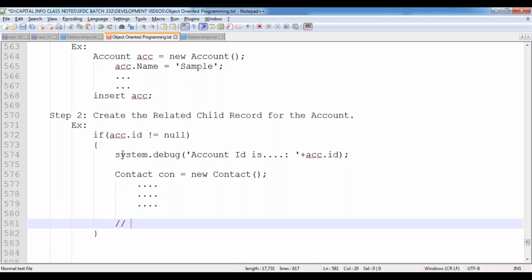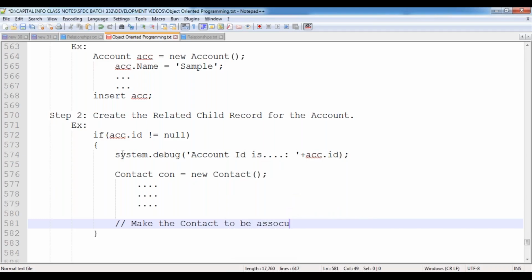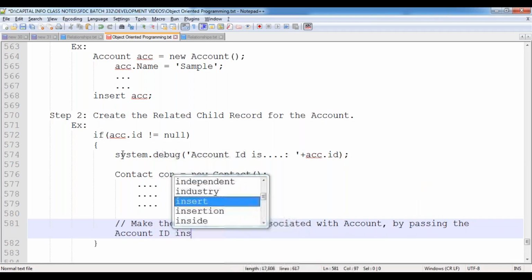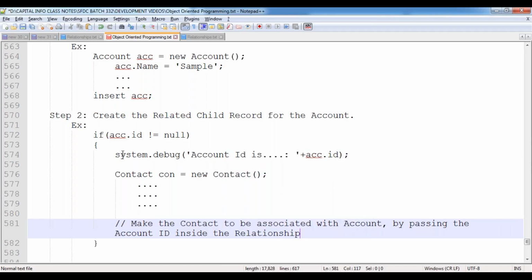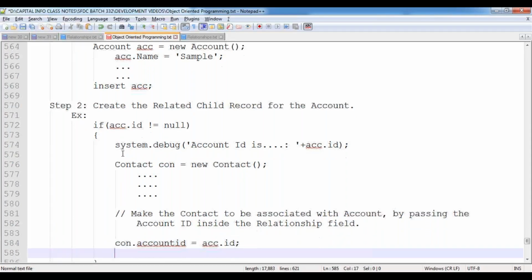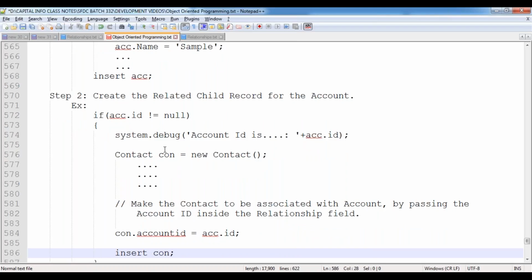Before inserting the record, make the contact associated with the account by passing the account ID inside the relationship field. That means Contact.AccountId equals ACC.Id, and then insert the contact record. That's it. Over. Simple concept.